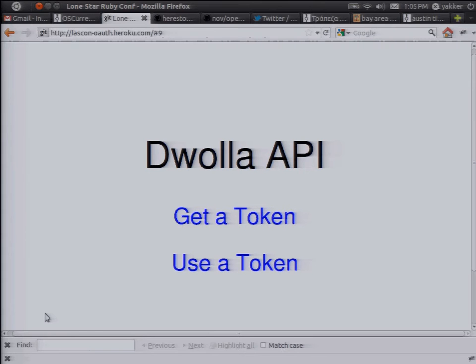In OAuth, we have this mantra that's emerged to make it simpler to digest for newcomers, which is that there are two steps that we talk about. Getting a token, which is the authorization process, and then using a token. In the slide presentation, it's very heavily linkified, so all these blue texts you can link to, and these particular ones are links to Dwolla documentation.